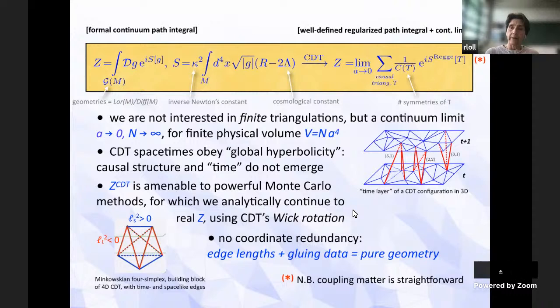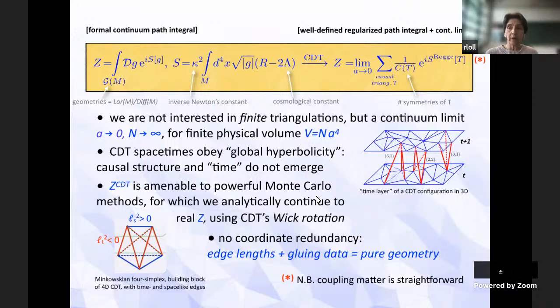And of course, one has played around a lot with these things. You might imagine that you don't have to do that. You could just choose some crazy gluings for these building blocks, or start with Euclidean building blocks to begin with, and then hope that an overall direction would emerge, some time arrow. Well, this has never happened. It has never been observed, although people have looked at it. So it appears that this is something one has to put into the path integral as basic information.